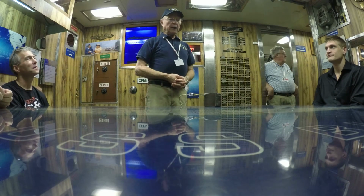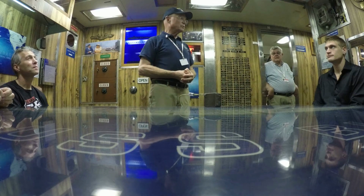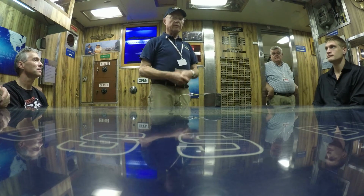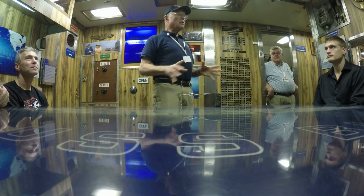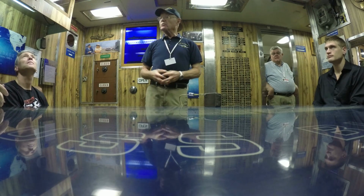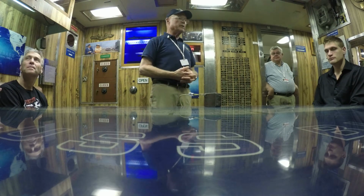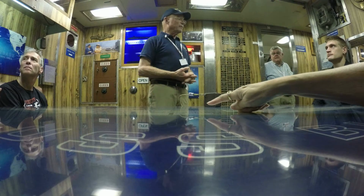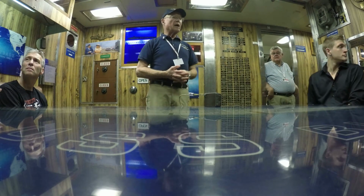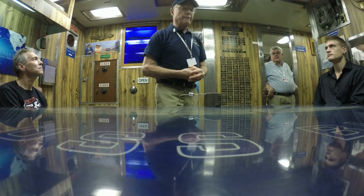So anyway, we'll see some of those weights that are in the bilges when we get down to the galley. The galley's located right below us. Speaking of which, we are in the wardroom. This is officers' country. This is where the officers lived and worked, where they planned their strategy, ate their meals, did the training, and relaxed. There were 8 officers on this boat, normal complement, and 77 enlisted for a normal crew complement of 85.